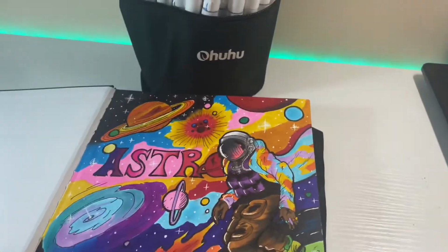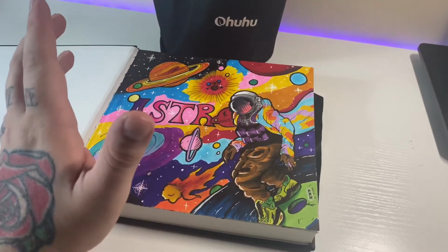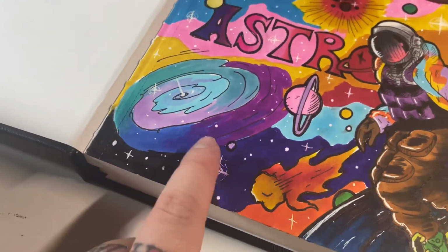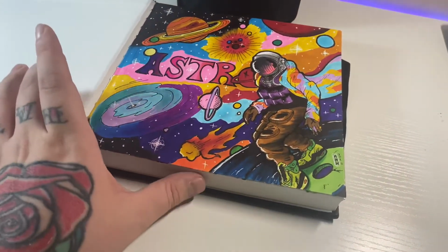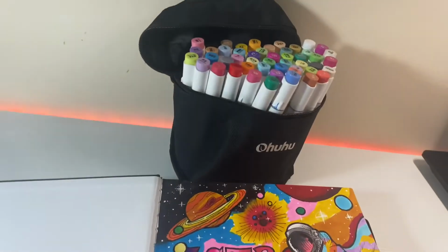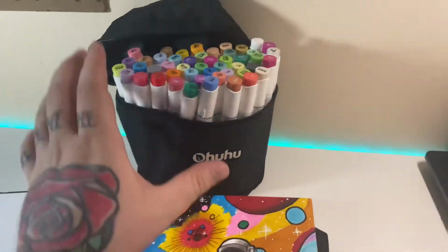So overall, on a scale of 1 to 10, I want to give these an 8 out of 10. And the reason I'm not going to give them a 10 out of 10 is solely because of the blending. While it's good in some cases, if you're not blending a color that doesn't go with another color, it's absolutely not going to work whatsoever. And that's really one of the suckiest parts about all of this. But I do think that these markers definitely need to be in your arsenal.